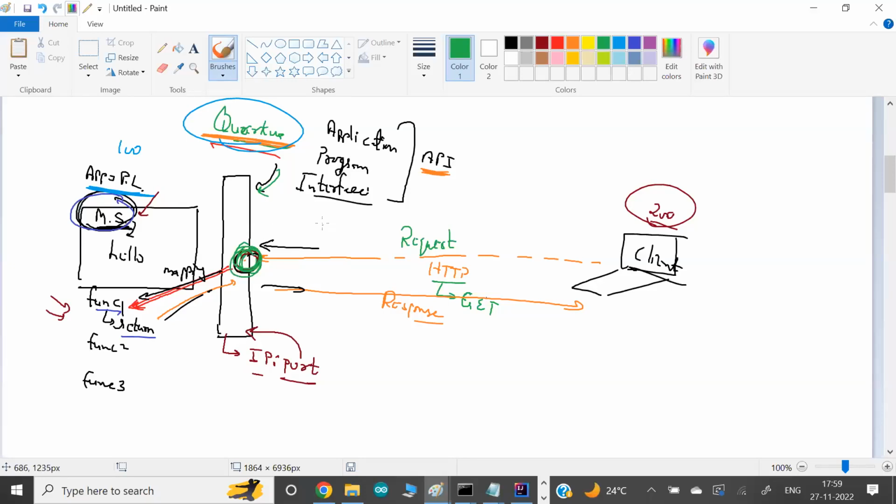But I can also add one more term here. Your microservice program is running somewhere on one computer, and the client is on some other computer. The motto is that the client wants to use your program and your services. So Quarkus will work as a gate to go inside.